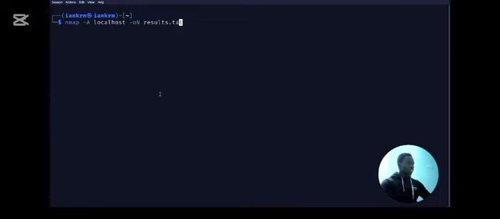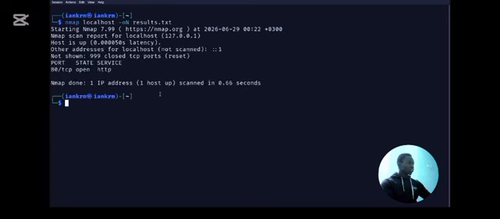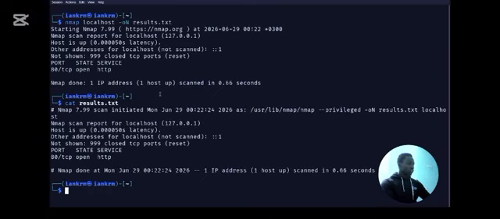Let's hit enter on this, and now we're going to cat results.txt and see. Notice that the entire scan has been saved into this file, and this is much easier than moving all around the terminal. This is useful when documenting findings and creating reports.